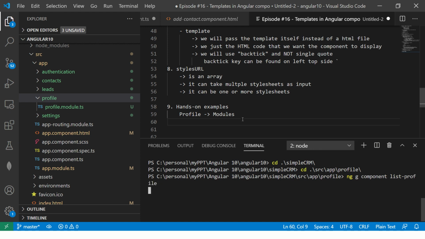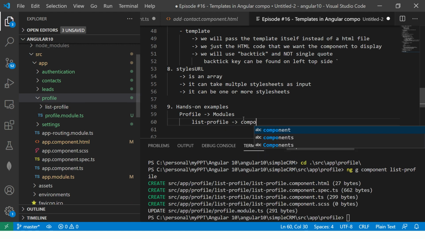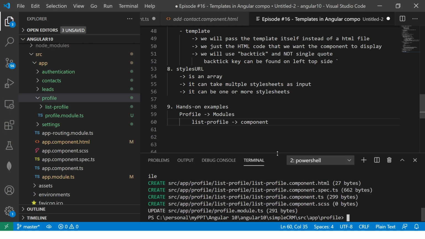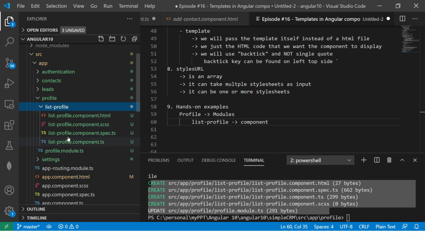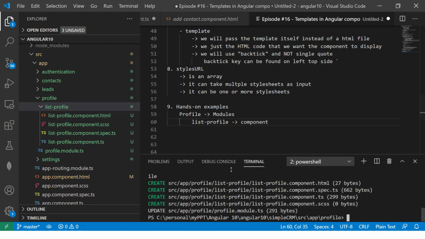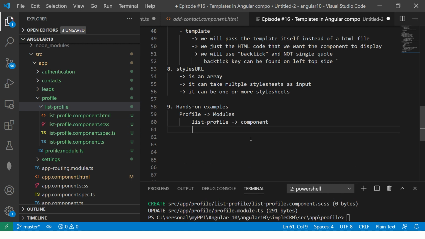Simple component, list-profile. This is my component, and I have done it on purpose because I don't want to confuse the new beginner readers who are joining us in this episode. So they will also know that these are the files that I just generated right now. Okay. All right. So we have the list profile component.